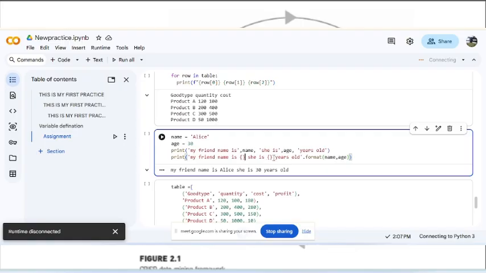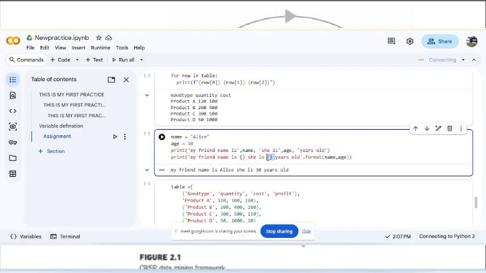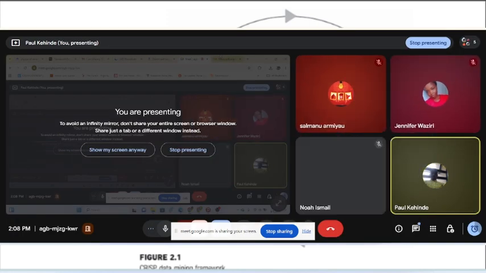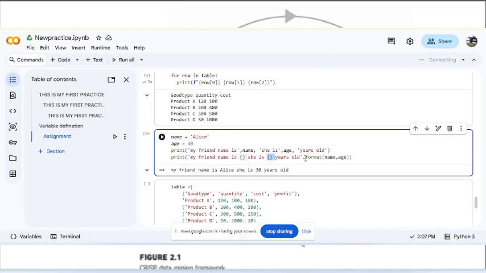Then she is the age, which we know is a variable. Hold it in a bracket. Then using the formatting keyword. This is a Python keyword, format. So she takes your variable. So if you're having a third variable, you can also put it here.